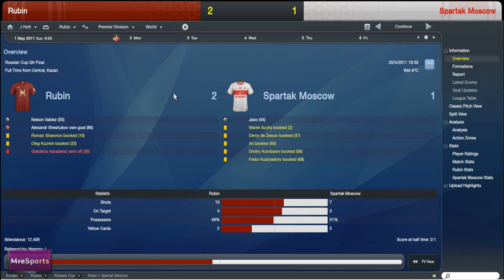So Jano scored for them, and then Valdez scored just after half time, and then they scored an own goal 4 minutes from time, which picked us up the win, which sent us into the semi-final. And in this game we had 10 shots, 4 on target, 49% of possession.